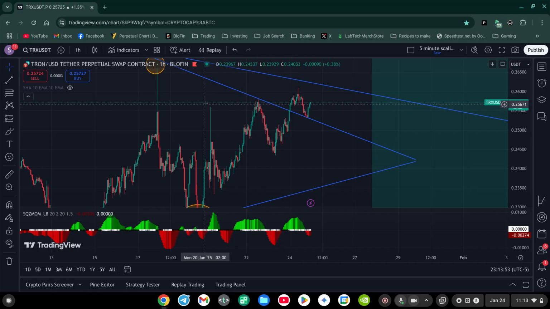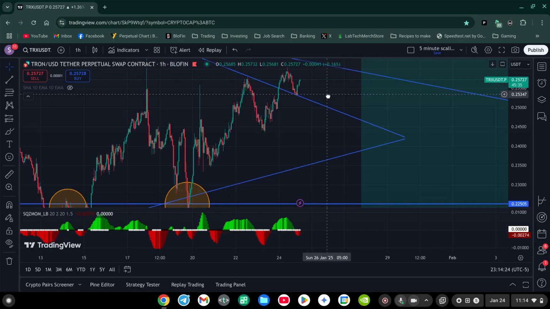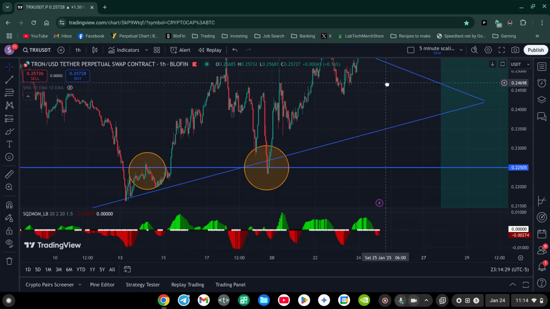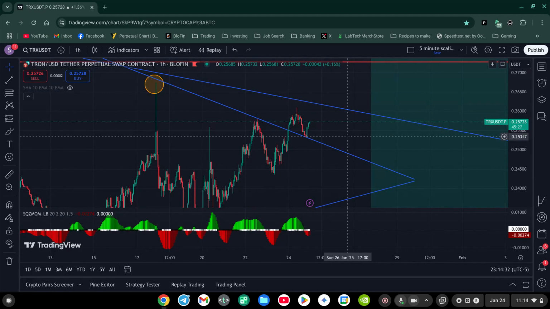Hooray! We've got higher highs here. And so we broke the wedge. See, we respected the top edge of it right there, and then came up and broke it. Did a little head and shoulders pattern, came down and then found support right here on the line, the wedge. And now we're kicking back up. So this is an interesting moment. This could be a turnaround point for Tron, actually. So that's very bullish.